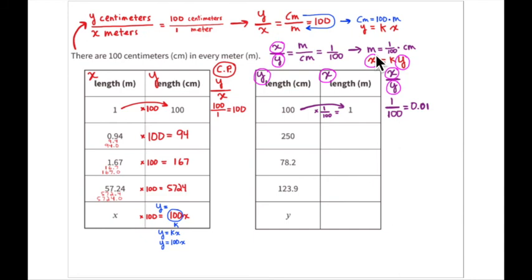So the number of meters is equal to 1/100th the number of centimeters, because centimeters are small, so you get a whole bunch of them. As a matter of fact, you get 100 times as many centimeters as you have meters. And so the number of meters is 1/100th the number of centimeters. So the constant of proportionality is 1/100th. You can write that as a decimal if you want, 1/100th. So now you multiply 100 times 1/100th, the answer is 1.